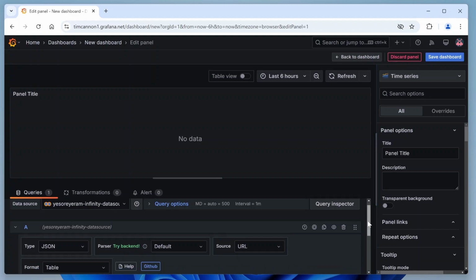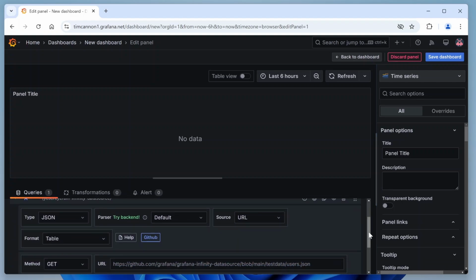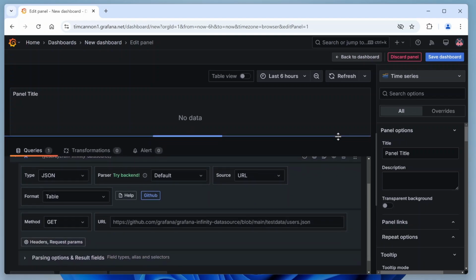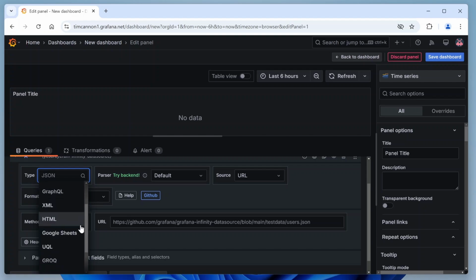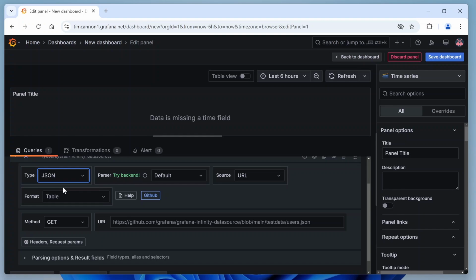Sweet. Okay, so down here at the bottom, now we can define where this information is coming from. So we can specify the format, whether this is coming in JSON, in our case this is JSON, but if you were sending this data over in some other format like XML, just specify that. It'll accept a whole bunch of different formats, whatever you're comfortable working with.